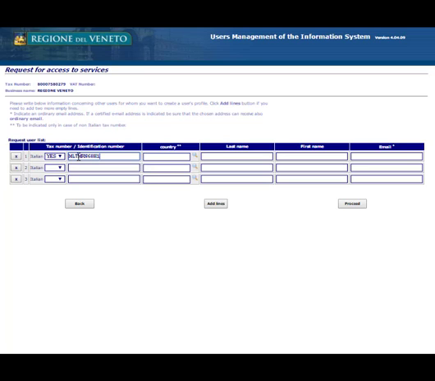Pay attention also to the country field. It must be indicated using the country search only if the tax identification number is not Italian. Please note that every username reported on the request user list will be allowed to access and modify only the project proposals he or she has entered in CU.